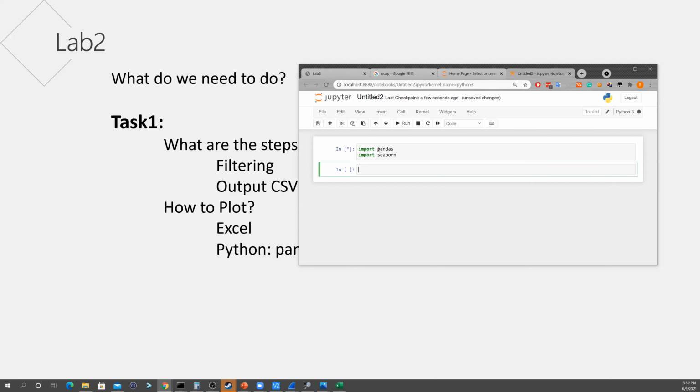We use pandas to load the CSV data and use Seaborn to help us plot the line chart. We can also use the matplotlib library to plot this one. It's the same. Load the data frame at first, with pandas read CSV.